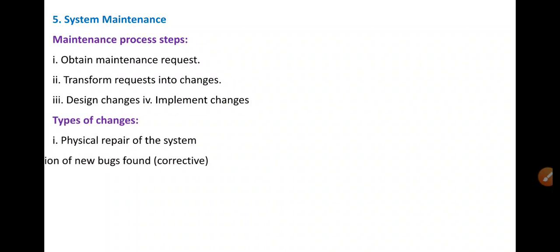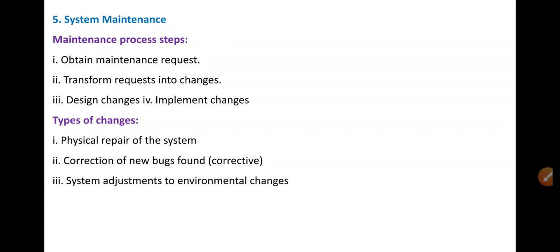Okay, and next, we can go for correcting bugs. If any bugs are found, bugs in the sense some mistakes, some wrong data, wrong information, found in that information system, we can go for correcting those bugs. By some measures or some information technology techniques, by implementing some techniques, we can correct those bugs which are found in the information system.